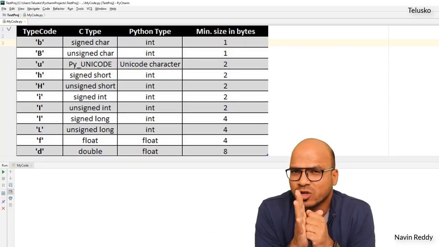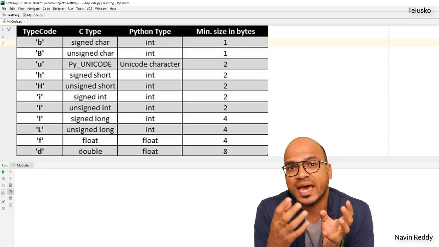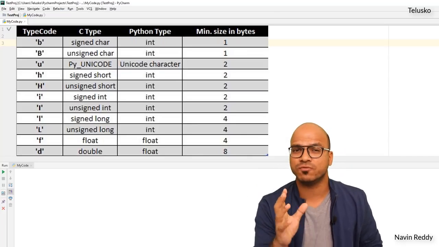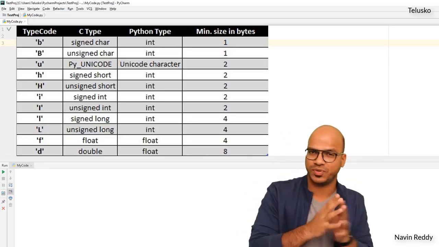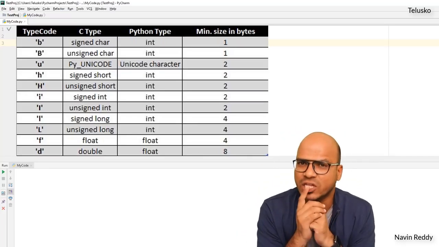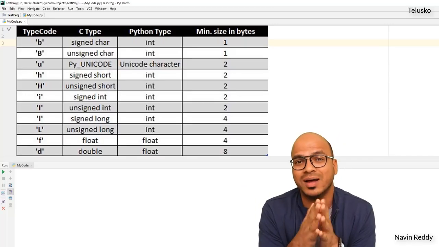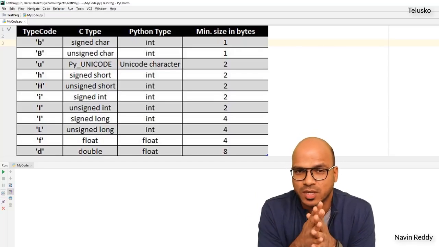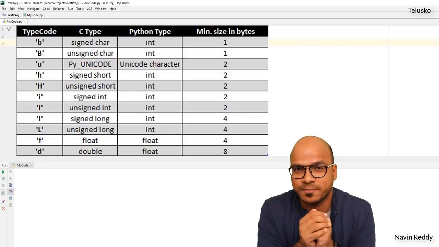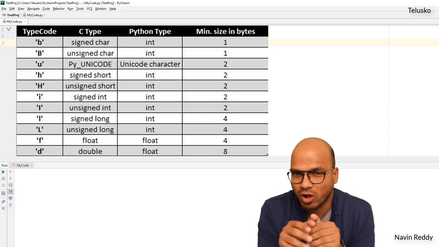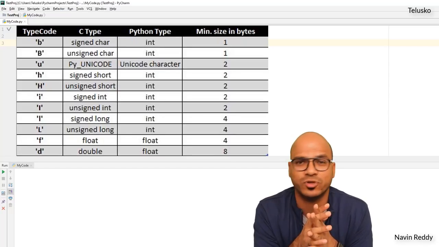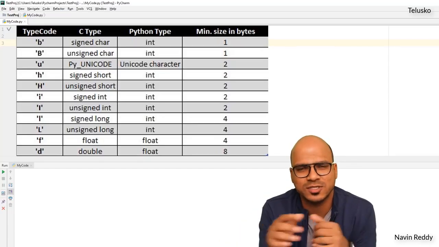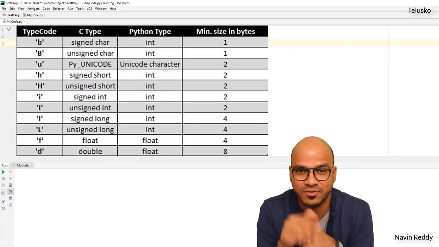Okay, that works. Now the question is, what if you want to have unsigned integer? Now what is unsigned and signed? Let's say if you're going for normal integer, it goes from a negative range to a positive range, right? What if you don't want to store a negative value? In that case, you will be going for an unsigned integer because it starts with 0 and it ends at a particular value. So we will not be considering negative numbers here, right? And you can see in the table we have all the types. So if you want to work with unsigned integer, you have to use capital I. If you want to use signed integer, which is long one, you can use small l, right? So you can refer to this table and we'll be using that here.